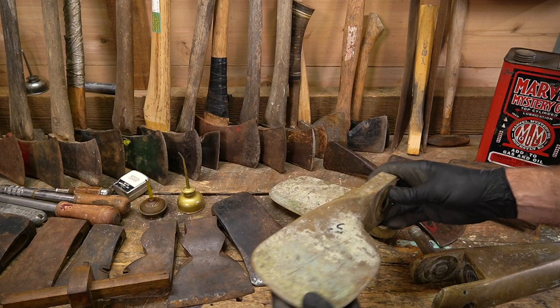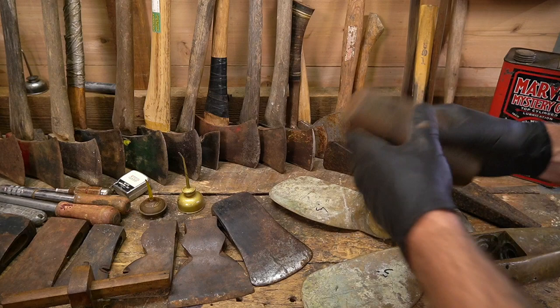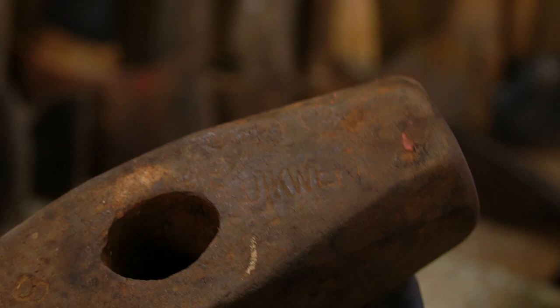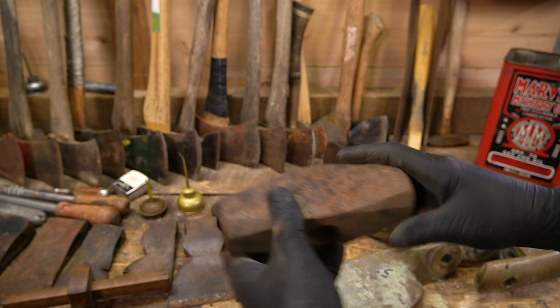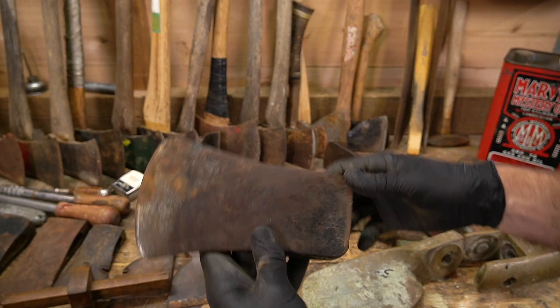Another railroad hammer, and another — it almost looks German — U-I-K-W-E-R, something like that, eight pound Nevada pattern. That's a nice little head. A little Michigan — it's in good shape, no stamps on it, but it's in pretty good shape. It is a little odd for a Michigan — the shape, this line right here is a kind of abnormal.